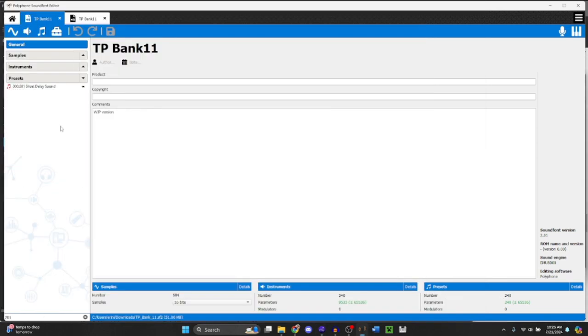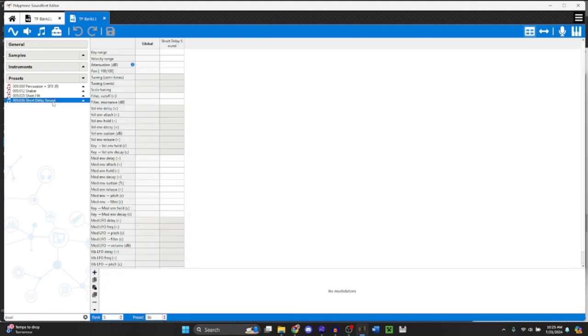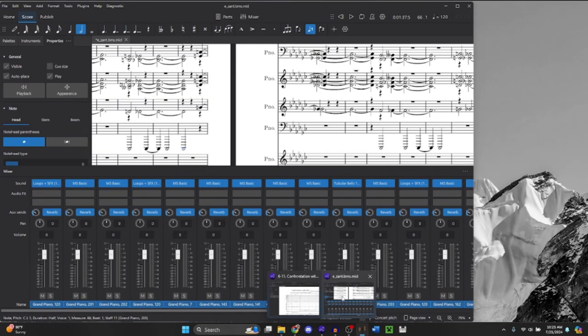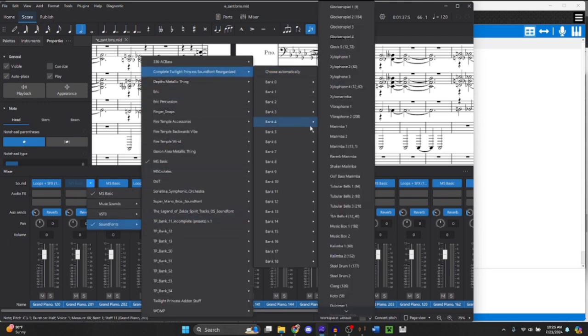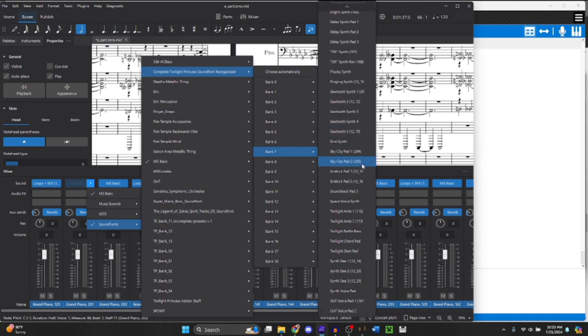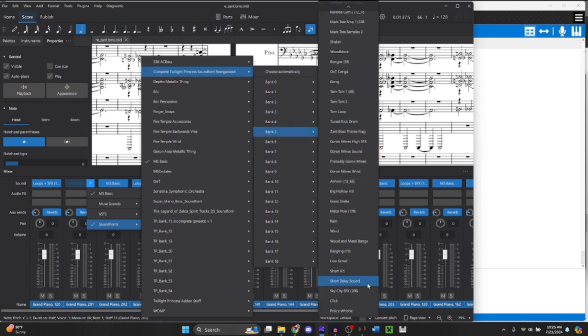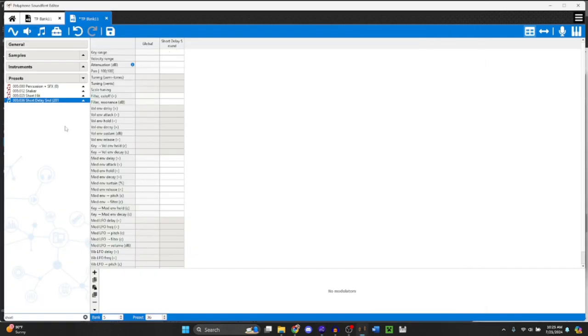Ook sample, 201, short delay sound. Diababa. Got a bunch of samples from all the different themes right in this section. Had to abbreviate it slightly because I ran out of room to put the number at the end. 201. Okay, I think it's in bank 5. Short delay sound, that's the one. 202.